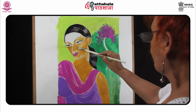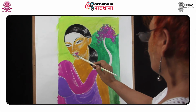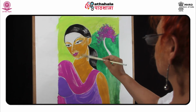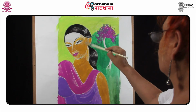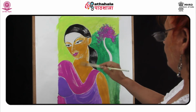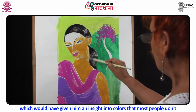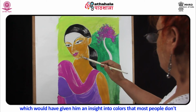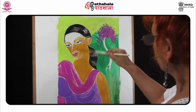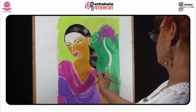Kandinsky is widely quoted as saying, "The artist must train not only his eye, but also his soul, so that it can weigh colors on its own scale and thus become a determinant in artistic creation." Kandinsky had synesthesia, which would have given him an insight into color that most people don't. With synesthesia, you don't just see color, but experience it with your other senses too, such as experiencing color as sound or seeing sounds as color.